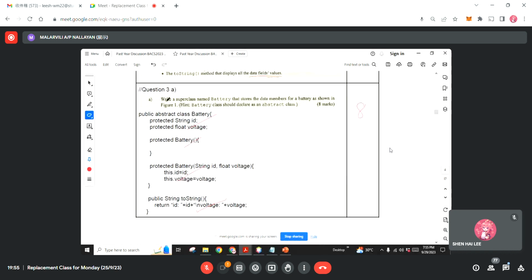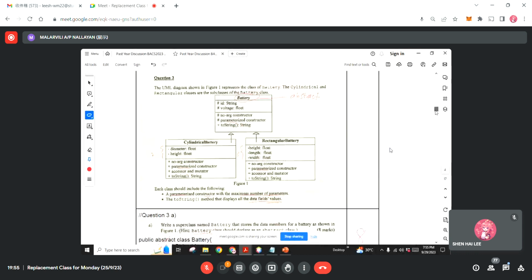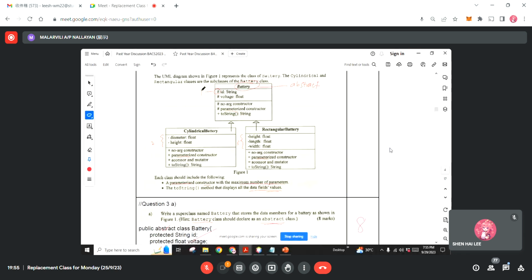Now we write a superclass battery that stores the data members for the battery as shown in figure 1. See, they already give a hint. Battery class must be an abstract class. This is a hash sign, so this is protected. This one also protected, but this one all private.